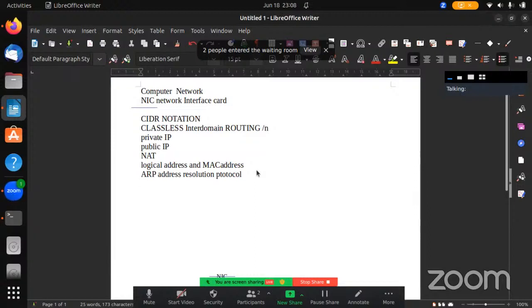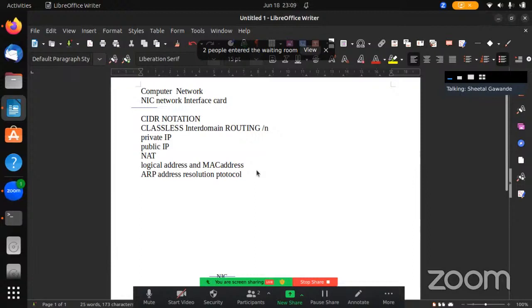So this is the MAC address. This way ARP will get the MAC address of that particular logical address and send it to the sender. Then the sender will put all these addresses into the IP header, the packet will be forwarded, and it will reach the destination.